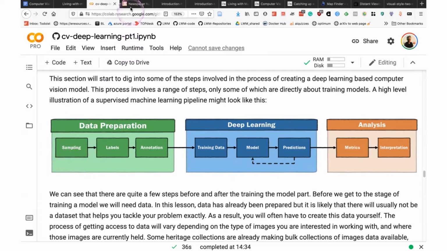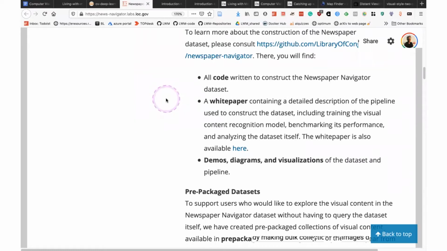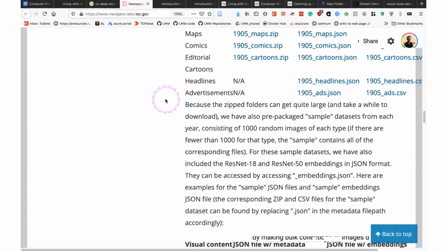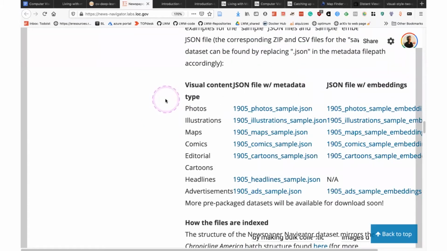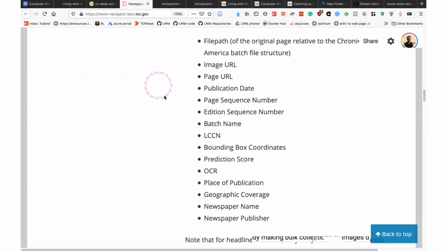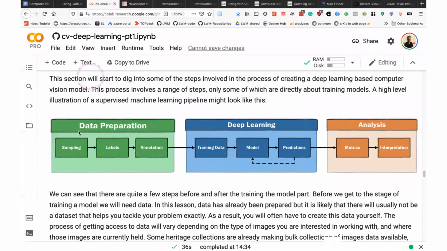In this case, this Newspaper Navigator data set is quite large. I can't remember off the top of my head, but I think for the adverts there's, I guess, hundreds of thousands, maybe in the high hundreds of thousands of images.